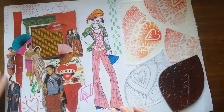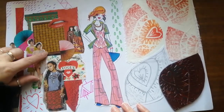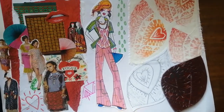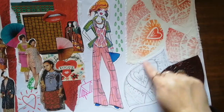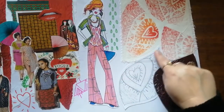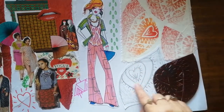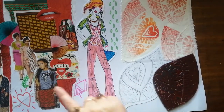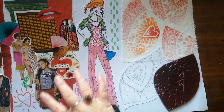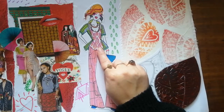So I started off by creating a mood board. And again, you can see my prints were quite graphic, quite bold. I then created what I wanted my motif to be. So it was, I don't know what you'd call that shape, a bit like a teardrop with a point on both ends, but with a kind of graphic print on the inside, inspired by things that I'd seen on my mood board as well. I then did a fashion illustration to show what the top might look like.